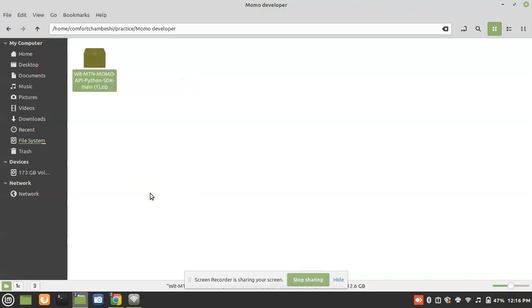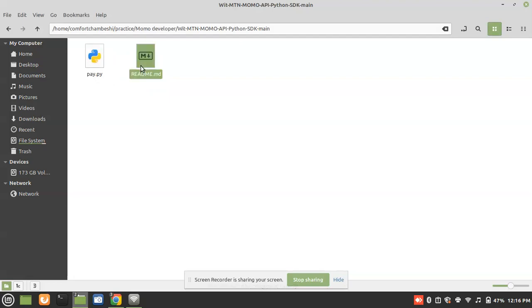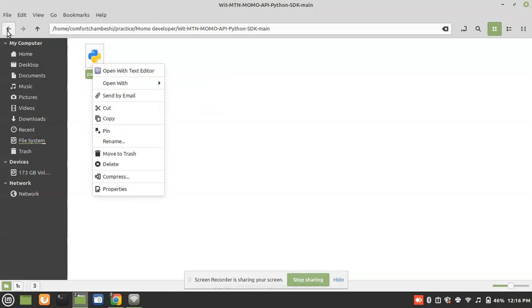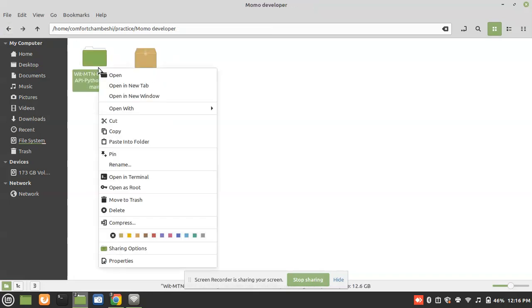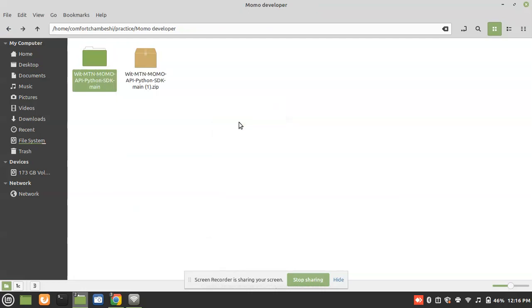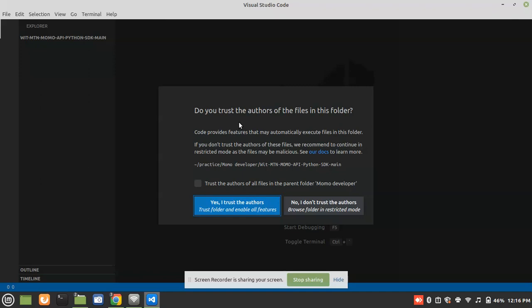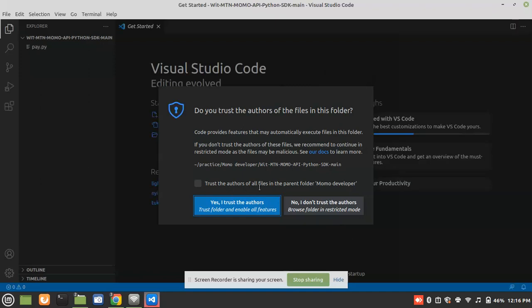The next thing I'm going to do is extract it after I download it, so I get rid of this GitHub readme. Then I'm going to open this whole folder in Visual Studio Code. This is what I'm going to be doing.